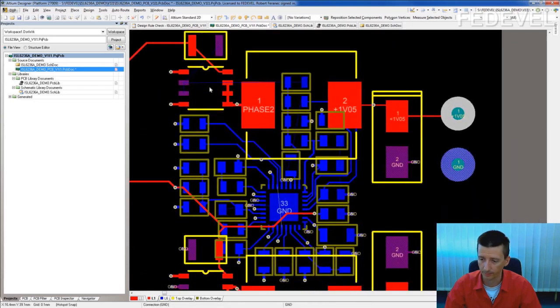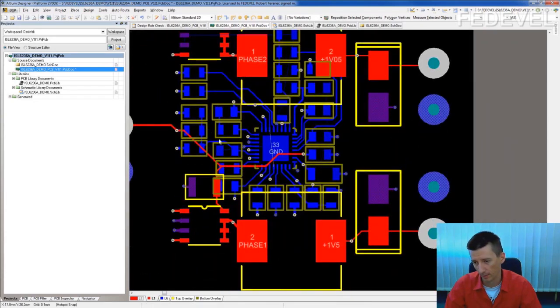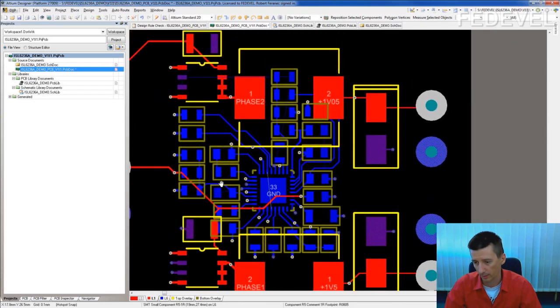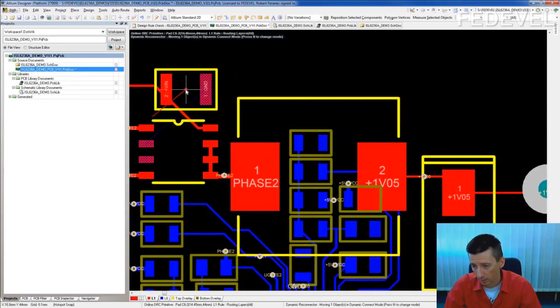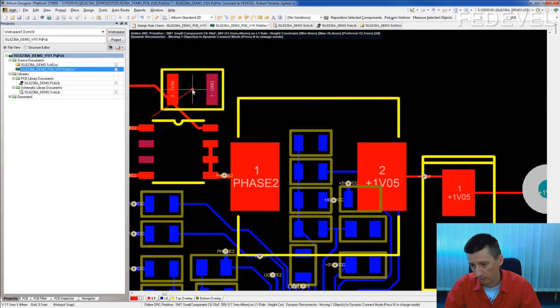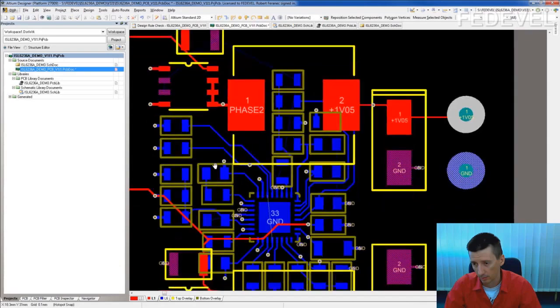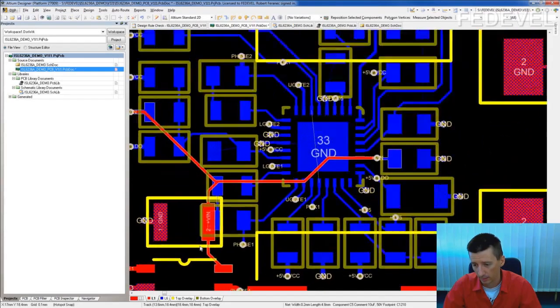Good. We can actually move it even closer to the inductor, and same here.